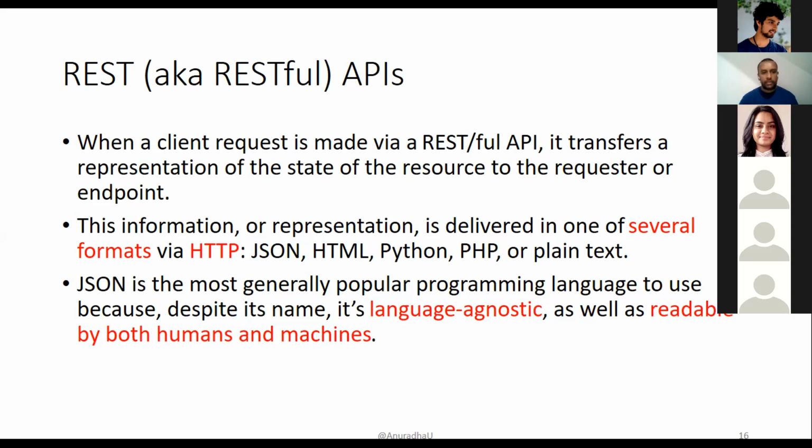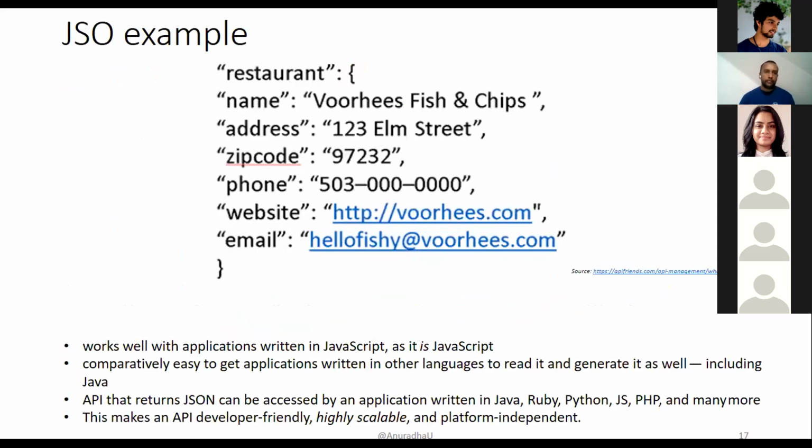And out of these, JSON is the most generally popular to be used. It is language agnostic, and also it is very much human readable. Of course, it is machine readable as well. And JSON, or JavaScript Object Notation, has these JavaScript objects, which are very much machine readable. So it's basically two parts, especially in the case of IoT: the keys like the location, temperature, or whatever keys that you want to collect, and the respective value.